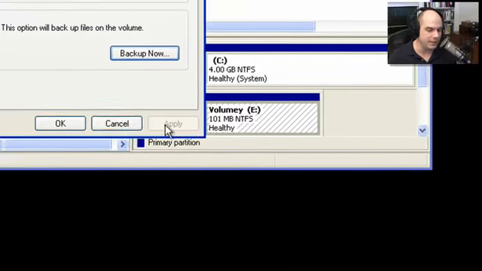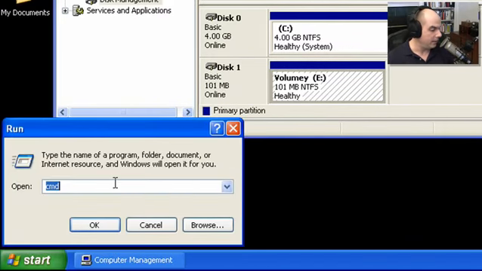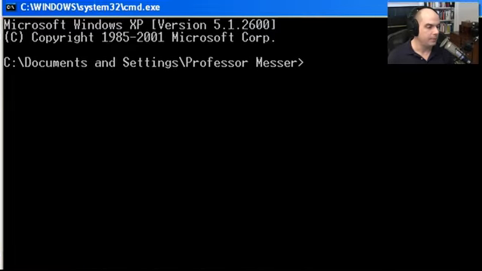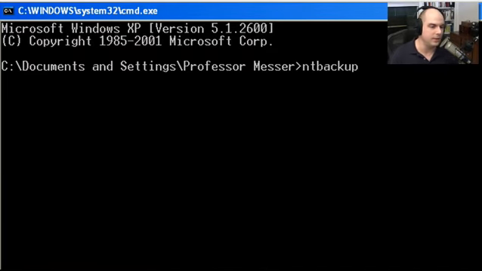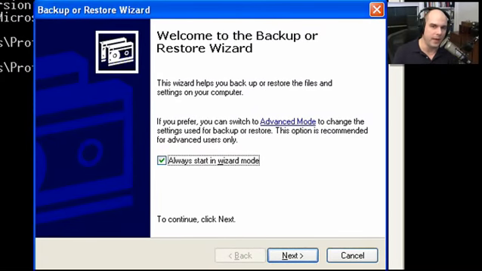We can run this exact same program from the command line. Let me cancel out of that and run start. And run, type CMD. And the program to do this is called NT Backup. What this really does is just launch this NT Graphical Backup program. There's no command line equivalent for this, probably because there's so many different options you can set for this. If you need command line functionality of backup, a third-party program may be more appropriate, but for most people, this graphical front end will walk you through and allow you to do whatever you might need to do to back up just a few files or to back up your entire system.